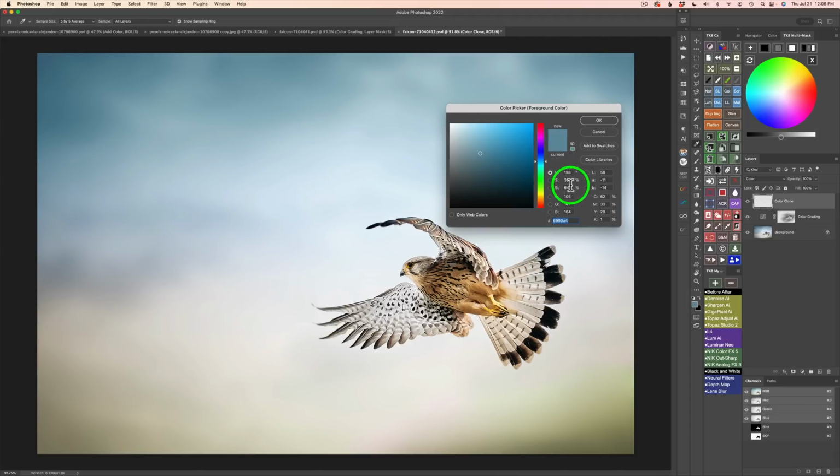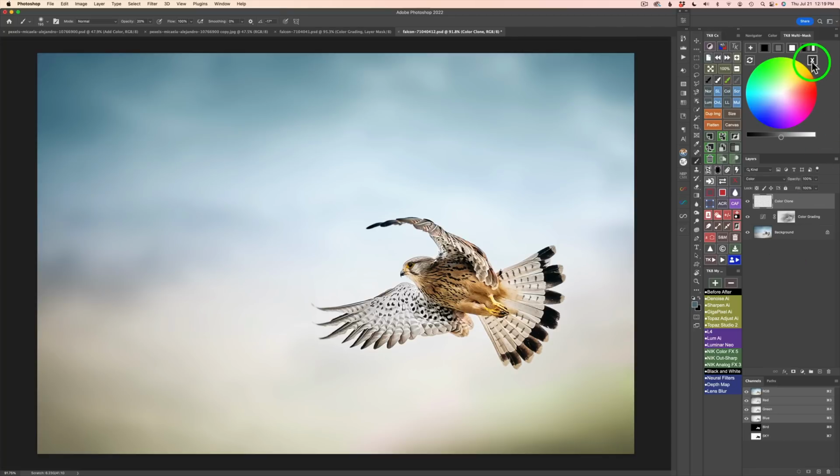You see right here, we have hue, saturation, and brightness. Brightness, he says, it's best to use a value between 25 and 50 for the best results. And when I was preparing this video, I found that 50 was good, so I'm just going to type 50 here, and then we're going to go ahead and click OK. The next step is to X out of the color grading tool so we can see our multi-mask panel. We want to click on My Channels. And now we want to click on sky.